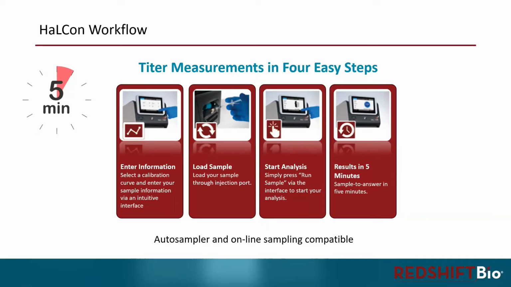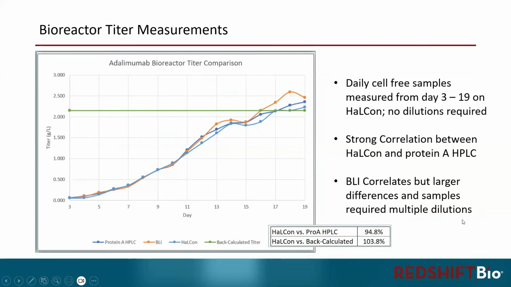The instrument takes over, it preps, it loads, it washes, it elutes, it quantifies. 5 minutes later, you have your data point. If you have another sample, you can inject another sample immediately. If you are looking at lots of samples from multiple bioreactors, multiple grab samples from that day, we are compatible with auto samplers as well. There's also online sampling tools that work if you do want to work in an online automated fashion.